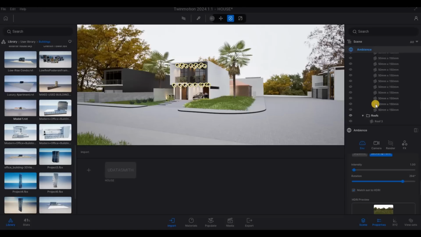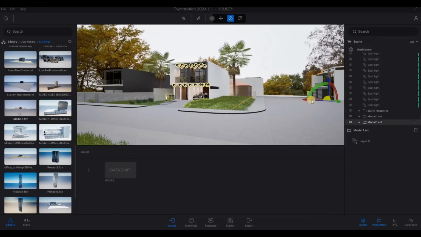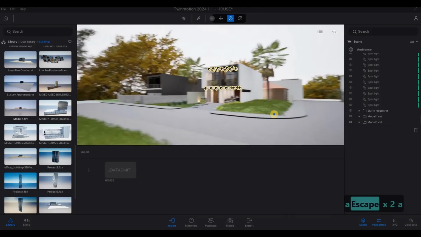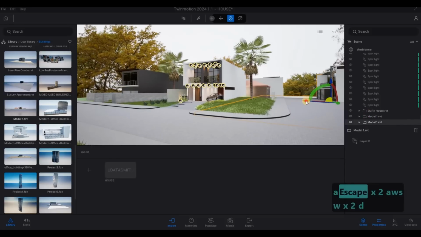but we need to move this one a little bit forward. So I'm looking at the main model and then moving it somewhere like this to have it closer.